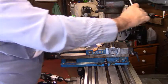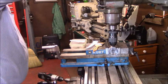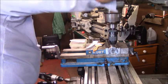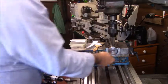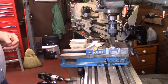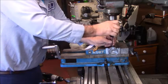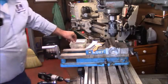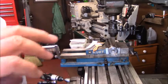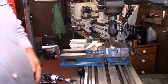Just like this. This is going to be the smaller of the two holes. If I'm successful at this, the pinhole's got to be smaller. We'll have to drill it for the pin, which is a little different that we're going to use. And it worked right out. So that way I can rotate this around 180 degrees and take this number 7 drill and line it back up. So this will be 180 degrees apart.